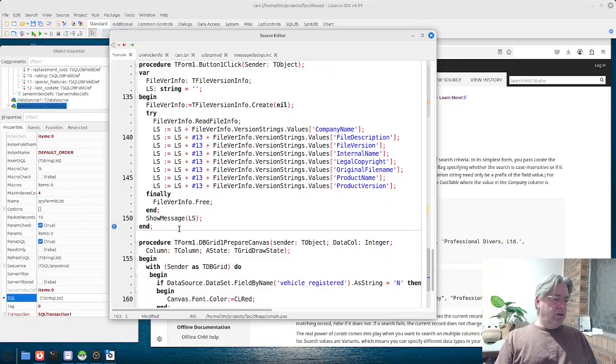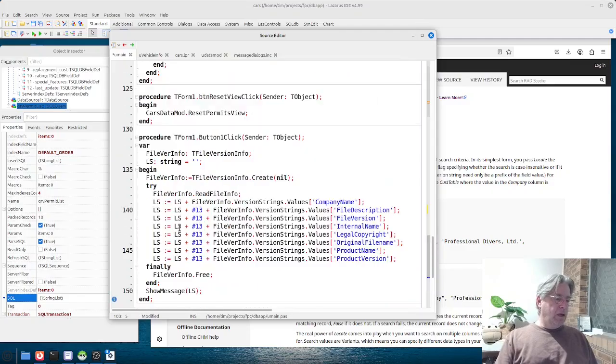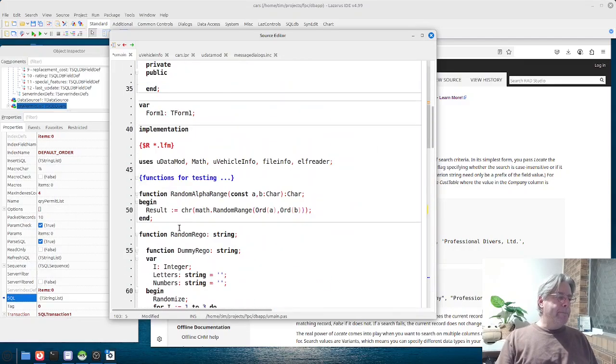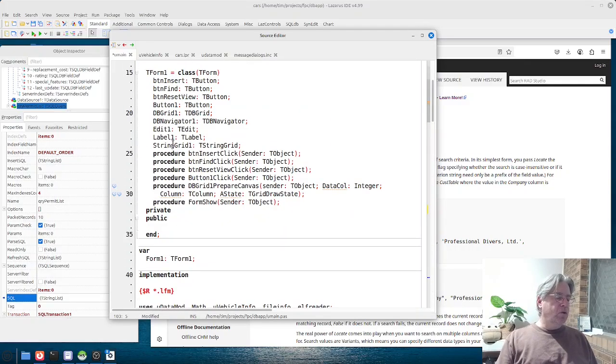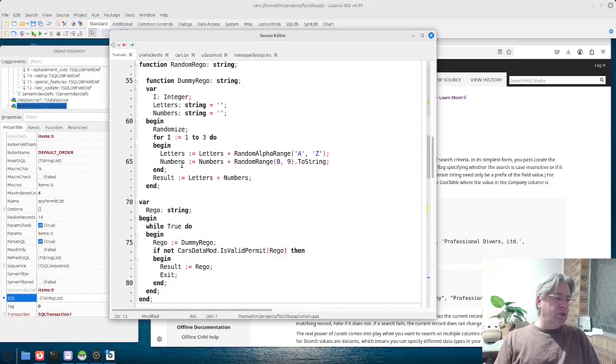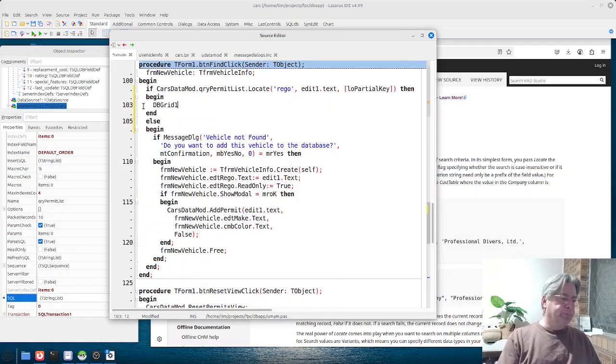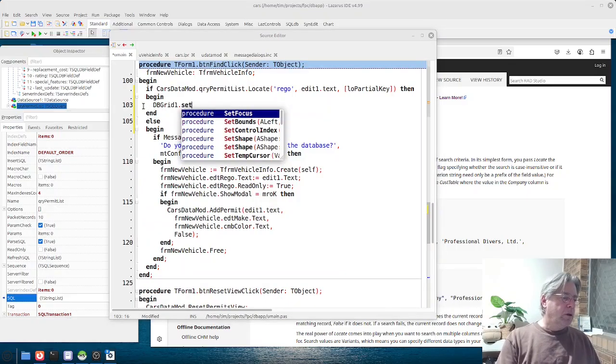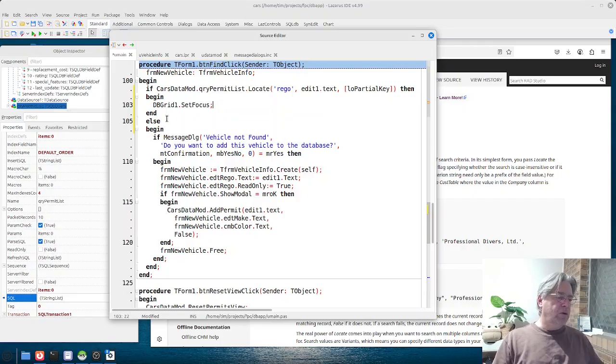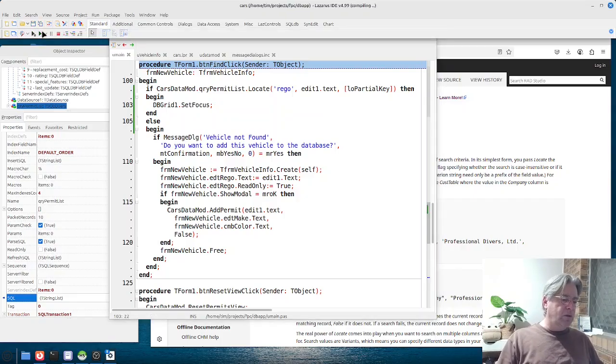Put the cursor, make sure it will set the focus onto the grid here. So let's see what this will do for us. Set focus there. Let us now run this little program again and see what happens.